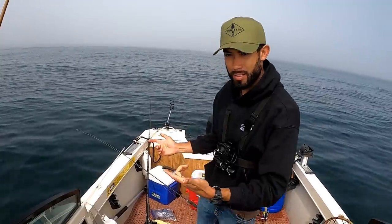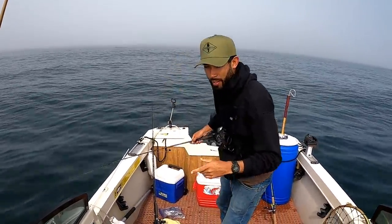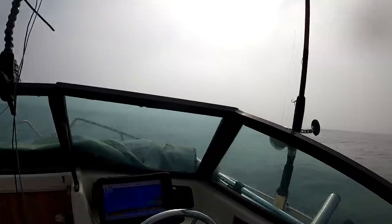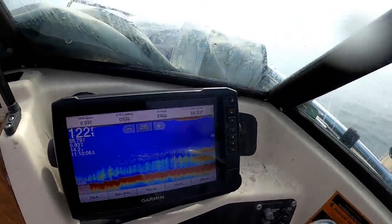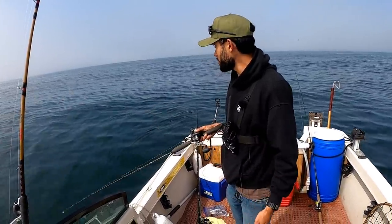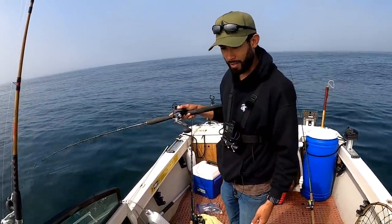Making my way out 13 miles to deep reef, but about two miles out I had to stop. Looking at the fish finder, there's a bunch of little dots between 80 and 90 feet — check that out. I'm right in it. I've got a depth counter down there, so I'm only a couple miles out. Instead of going all the way 13 miles, I might just troll around here for halibut and see what happens.